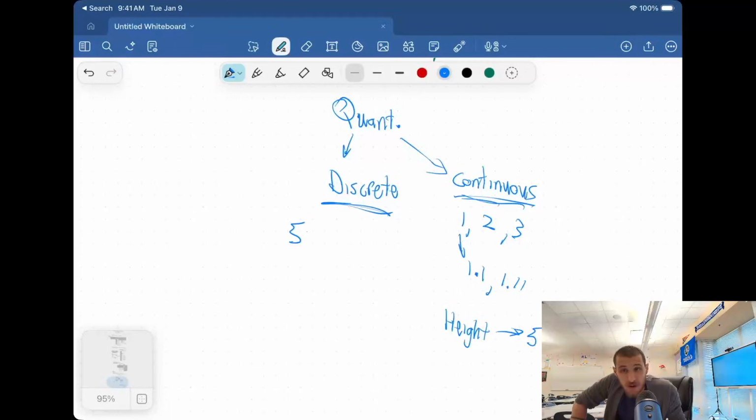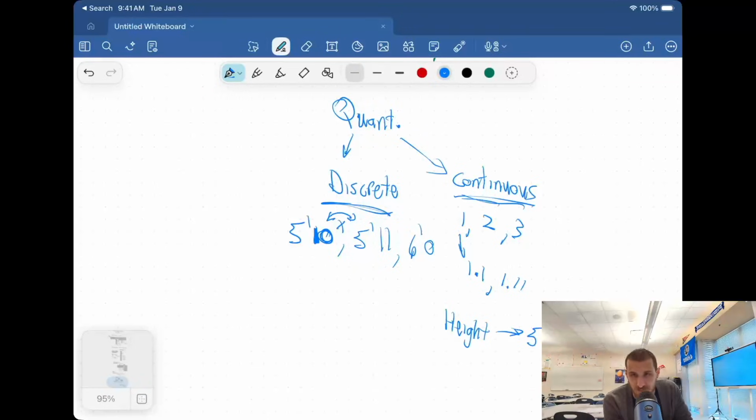If you were doing discrete variables, you would have 5'10", 5'11", 6 feet, and you would act as if there were no values between them. You would act as if you could not be between 5'10 and 5'11. That's how discrete variables work. Great examples of discrete variables is like number of people. If you're looking at number of people in a room, right? 10 people, 20 people, 30 people, things like that. That would be treated as a discrete variable because you can't have half a person and it's frowned upon in many states. Be sure, of course, that it's not a frequency that you're looking at and it is indeed just number of people.